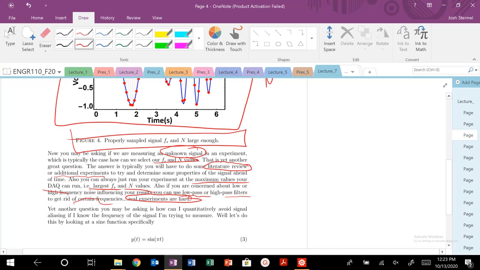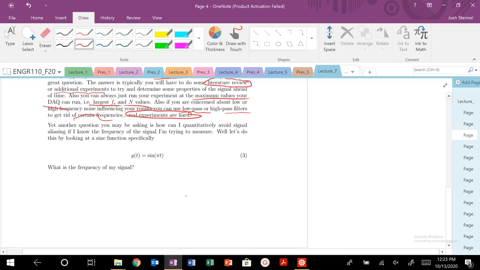Whenever you're looking at these frequency spectrums or discrete Fourier transforms, we need to know what the sampling frequency was, what the total number of points was, what the period was, and what signal they are trying to study. Did they choose the f sub s and n properly? Can you trust these frequency results? So it is really, really difficult to do that.